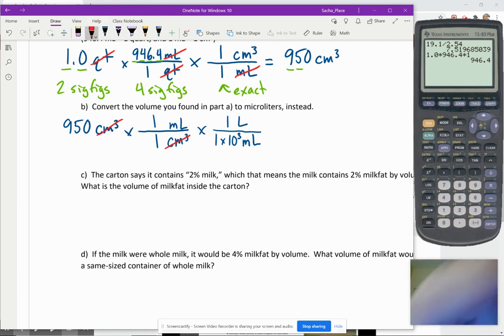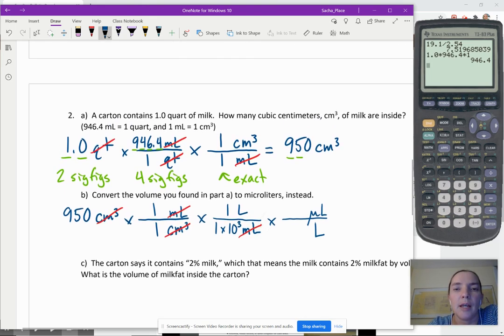And the reason I'm doing that is it lets me cancel out milliliters. And it lets me convert into the base unit. The base unit is the one that doesn't have any prefix in front of it. It's just liters. And I'm doing that because if I can get into the base unit, I can get into whatever other unit I want in the metric system. So I'm in liters. I want to go to microliters. So because liters is on the top, I'm now going to put liters on the bottom and microliters on the top. So this is going to be my last step, is getting from liters into microliters.